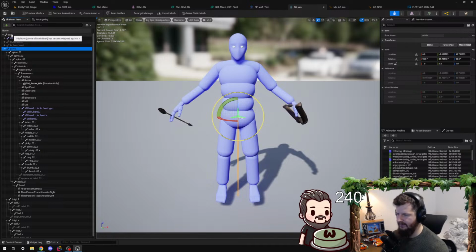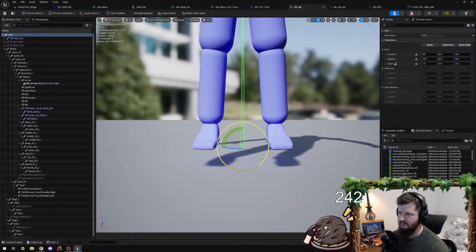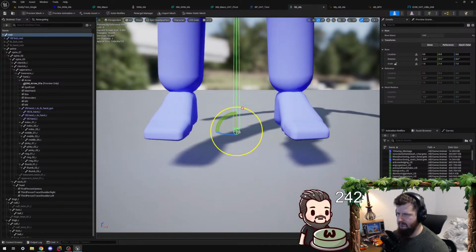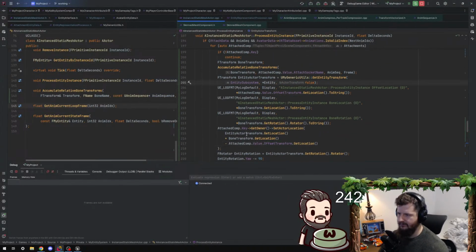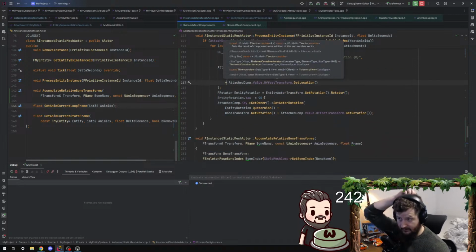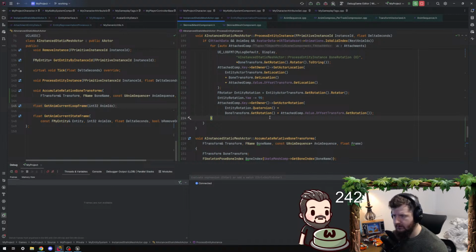So it's relative to the feet location, which should be the entity location, which would make sense why I'm not doing the actor transform. I feel like I should just be able to add that, and then we're good, but that does not seem to be the case.